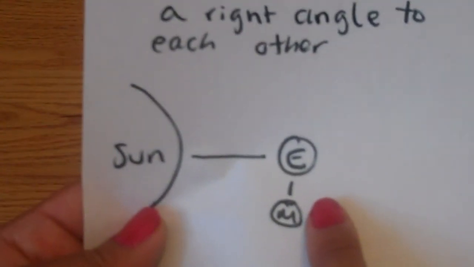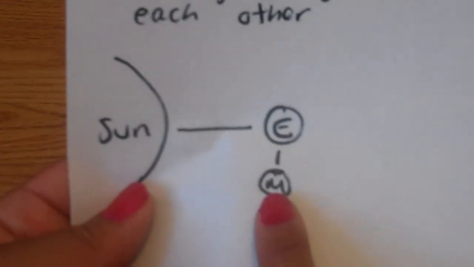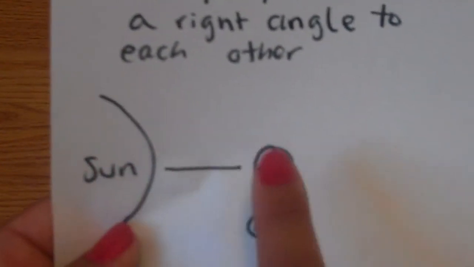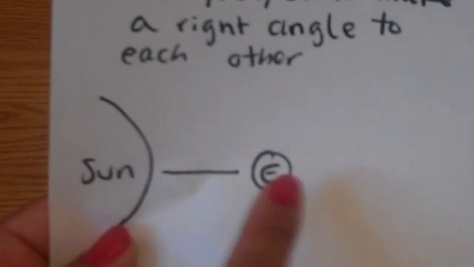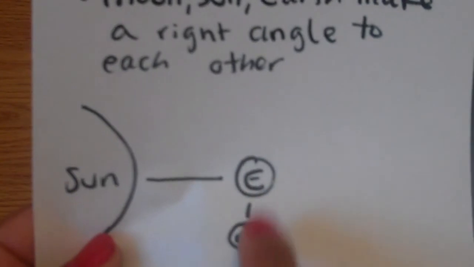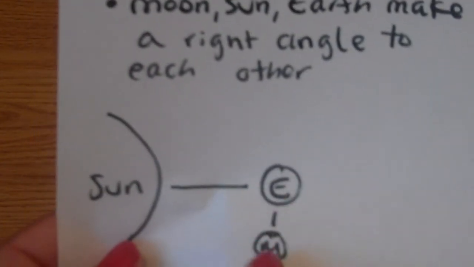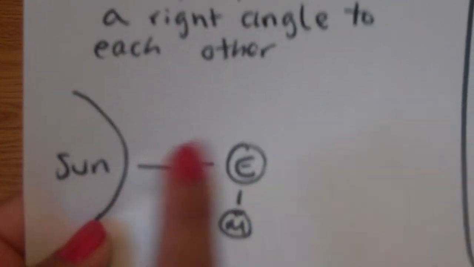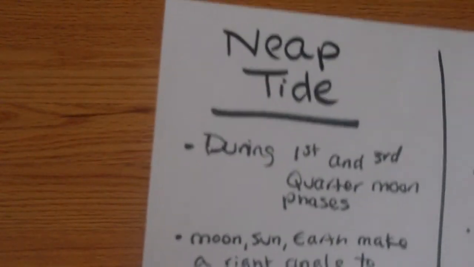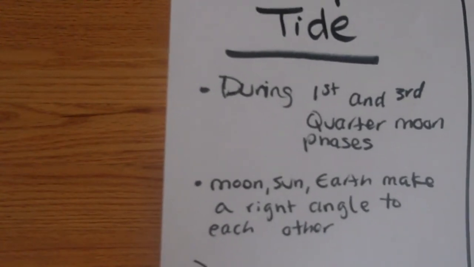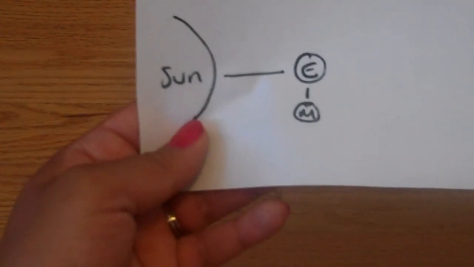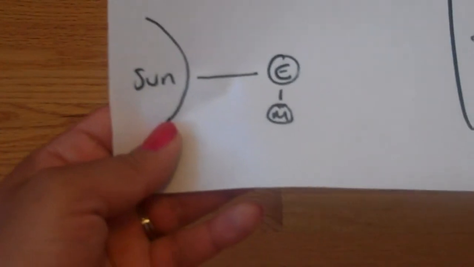This phase right here that we talked about in the other section is a 1st quarter moon. And this is what we mean by the right angle to each other. See how it looks like a right angle. The sun is pulling on the Earth, and the moon is pulling on the Earth, the gravitational force. Since they're both trying to pull and both can attract the water from Earth, it will cancel each other out, and it will not have an effect on how much water is being pulled out for the 1st and 3rd quarter phases. It's almost like canceling out how much water is going to be taken out of the Earth and bulged out.